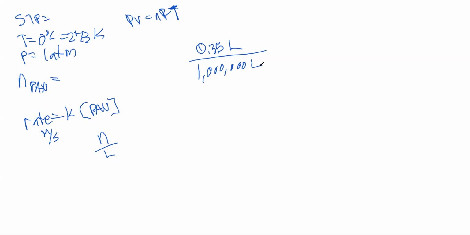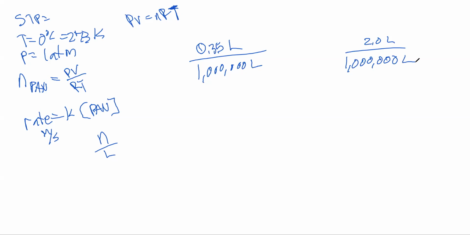That's how ppm works. You just put whatever value you have over 1 million of it, because you're just comparing your ratio. So when they tell us it's ppm by volume, it just means that if we have 0.35 of them, then we had 1 million of the total. So it's always what you have over your total, and it's just 1 million times bigger than whatever your value is. If you were at 2 ppm, it would be 2.0 liters over 1 million.